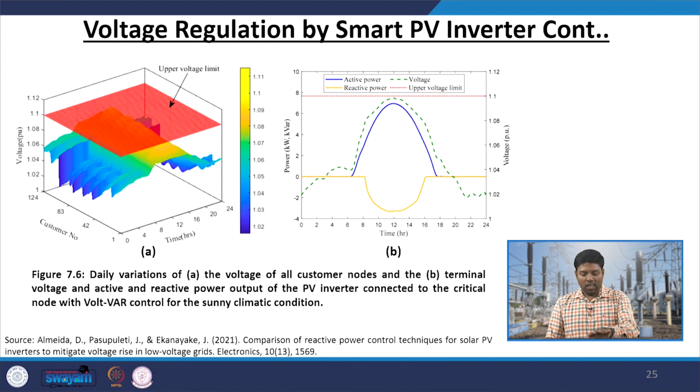and you have a voltage level which is at the permissible limit value. Same thing, or better performance, you can get when you shift to the volt-VAR control, because depending upon the voltage you are controlling your reactive power. So if you are experiencing a very high over voltage condition, then you present a very high inductive load, pretending to be a high inductive load, so that you absorb a huge amount of reactive power and your voltage reduces from your upper bound and you will not experience an over voltage condition.